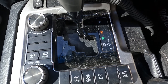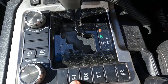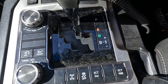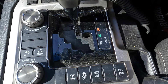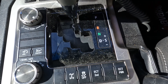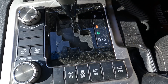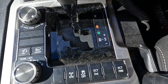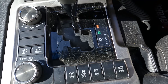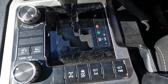The center diff lock provides the same amount of torque to the front and rear. Usually it's about 60-70% torque to the rear and 30-40% to the front. The center diff lock locks it so the same amount of torque and power goes to both front and rear wheels — useful for rock crawling or loose gravel where you need all four tires getting good torque. I think this one runs an electronic limited slip diff but don't quote me on that.